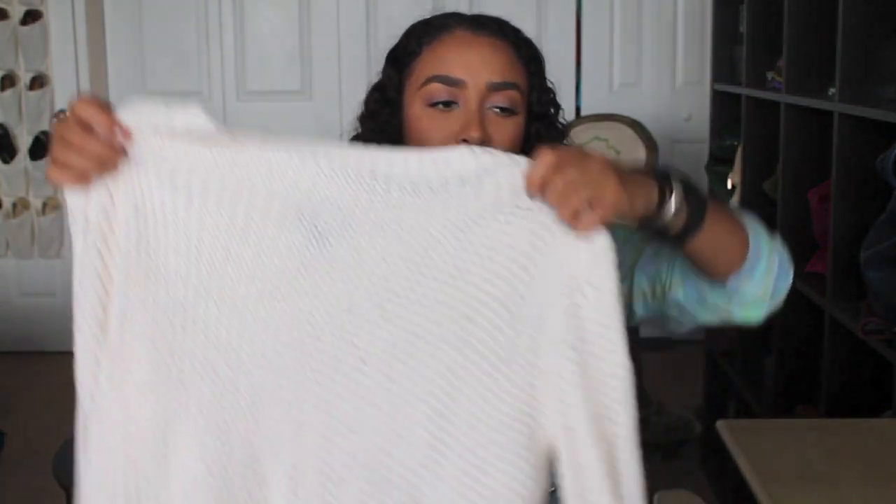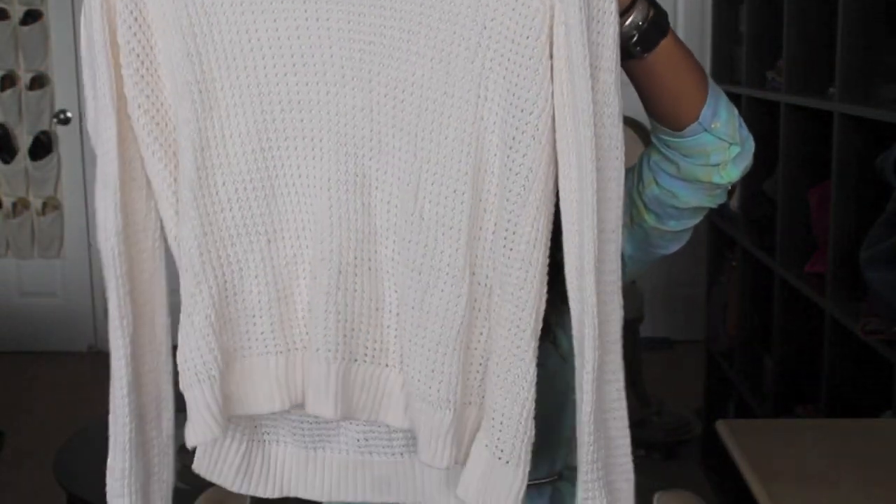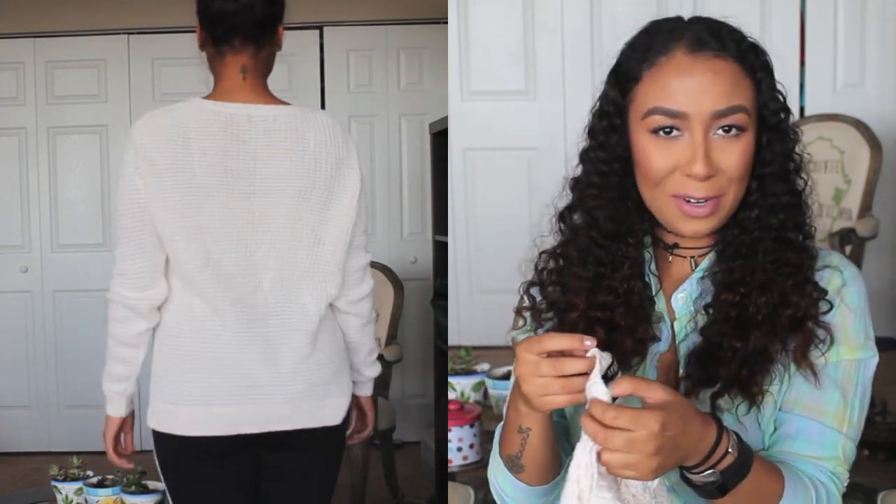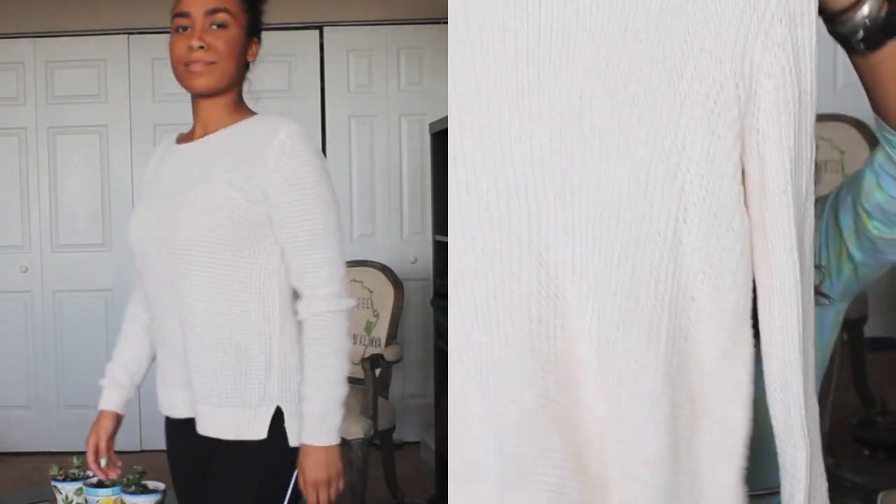I did find a sweater — this really cute cream-colored one by the brand Anna, A New Approach. I just liked it because it's nice and versatile — it's going to be so nice in the wintertime, casual or dressed up. This one was also on the color rotation, 50% off. I don't know the exact price but probably two or three dollars.